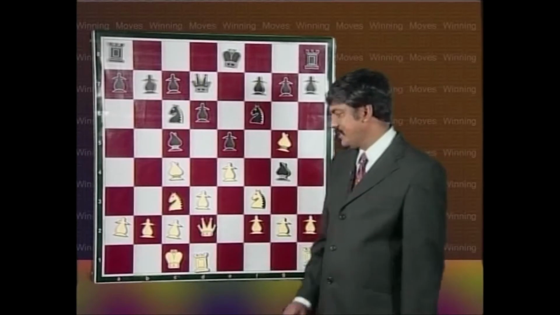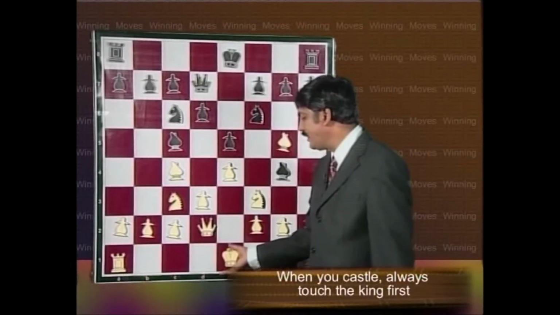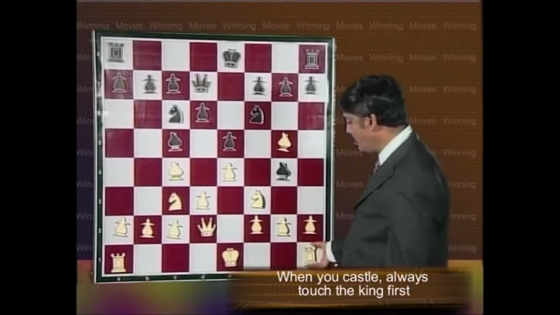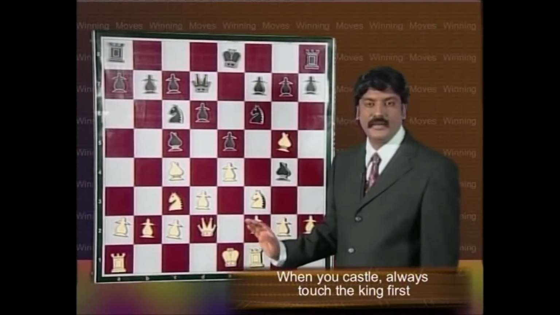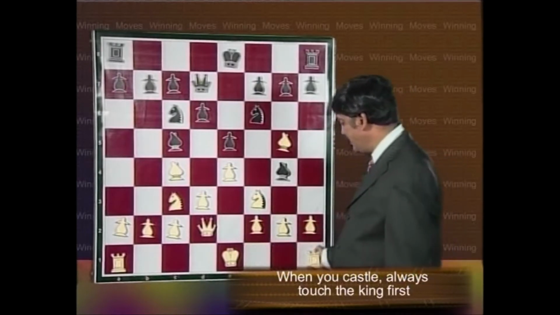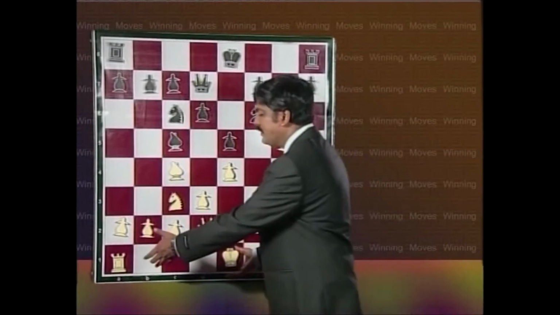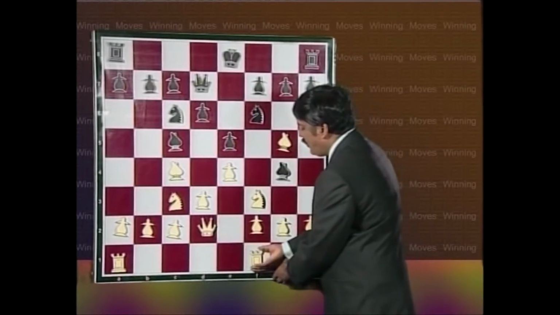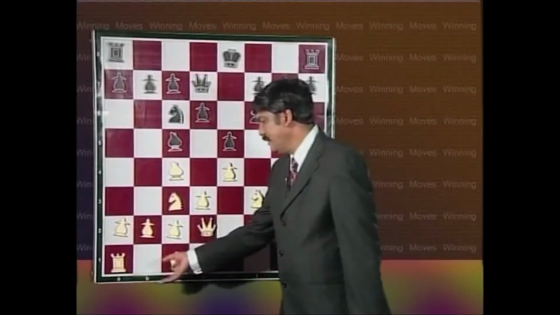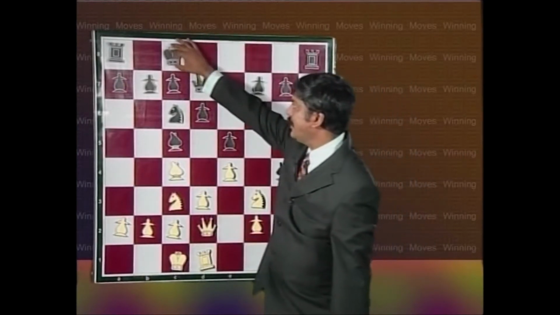The thing that you need to notice when you castle, always touch the king first. If you touch the rook first, then you have to move the rook only. You cannot castle. So when you castle, it's better to touch the king first. You can also simultaneously move both the pieces and castle, but it's preferred that you move the king first and then castle. So this is queen side castling. Similarly, black can also castle queen side.